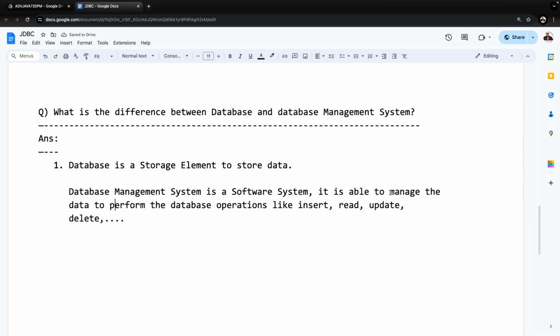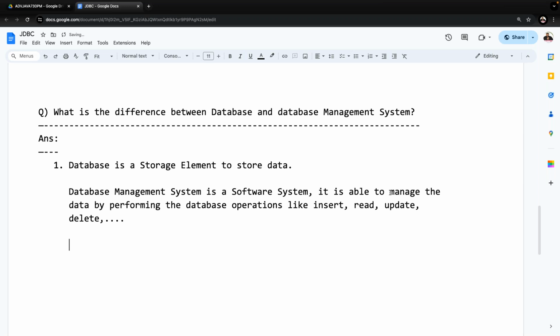It is able to manage the data by performing the database operations like insert, read, update, delete, and so on. Then you can understand the point easily. A database management system is a software system. It is able to manage the data by performing the database operations like insert, read, update, delete, and so on.